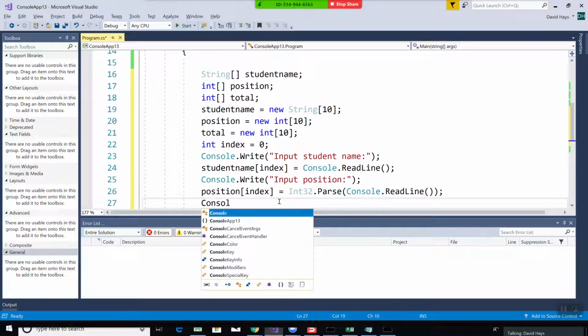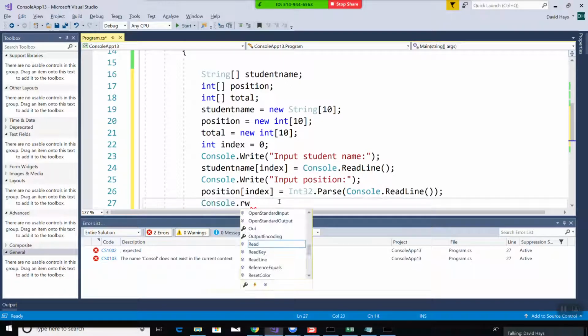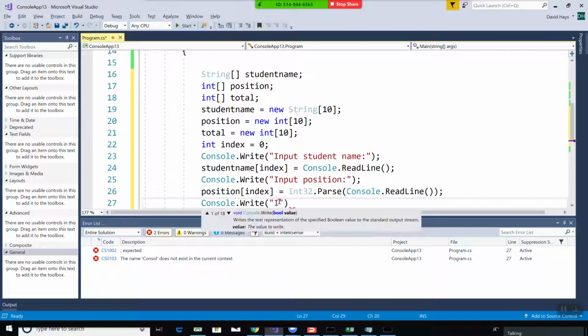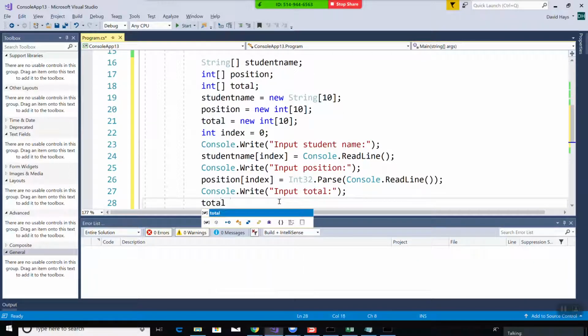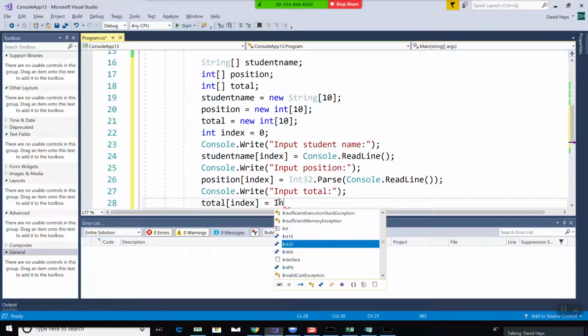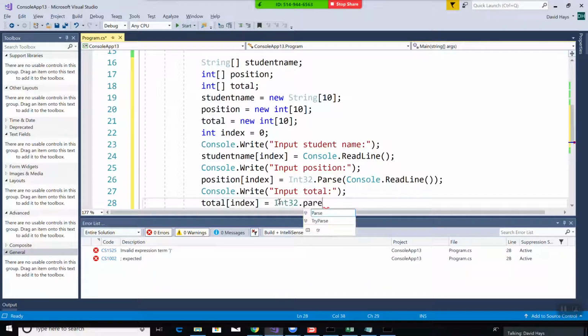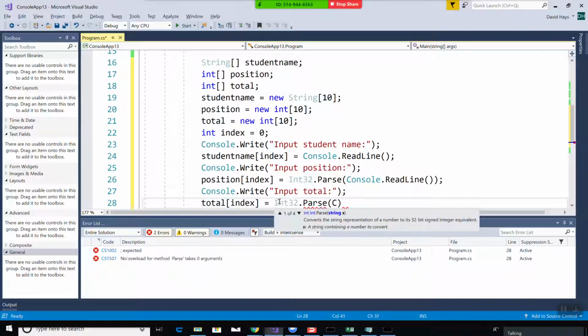And then console.write, and we'll say input, what's the last one? Last one's total. Total index is equal to int32.parse and console.readline.